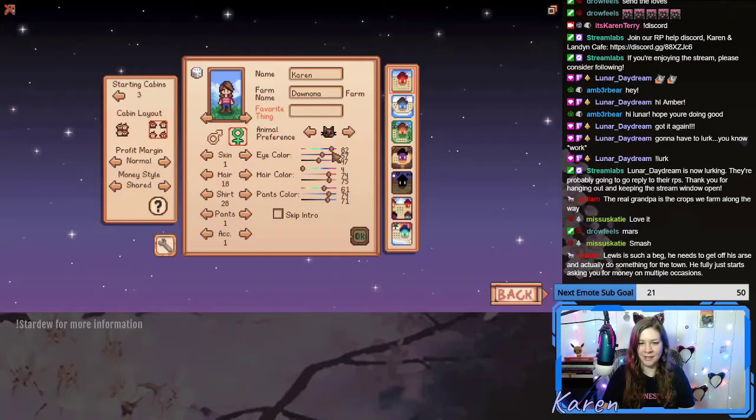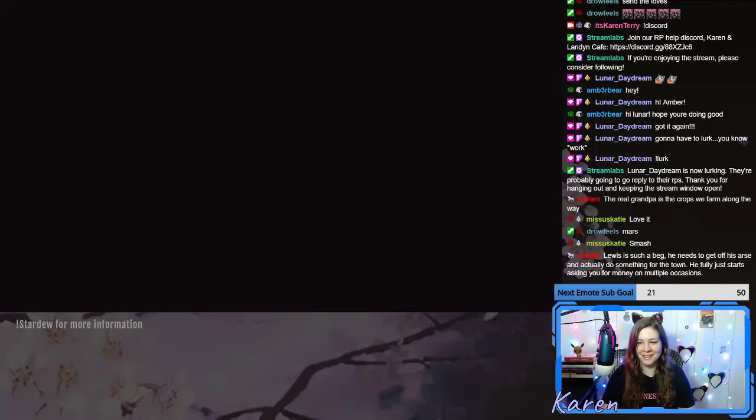Okay, let me get my... The little backspace sound Stardew Valley has. Oops. It's okay, we'll get it right this time. And if we don't, that's fine. You'll just get to listen to us, vamp. Okay, so Four Corners, three starting cabins, separate. I don't think there's any other settings, and we're skipping the intro this time. Yes, we are. All right.